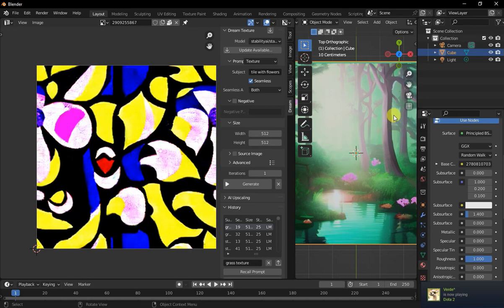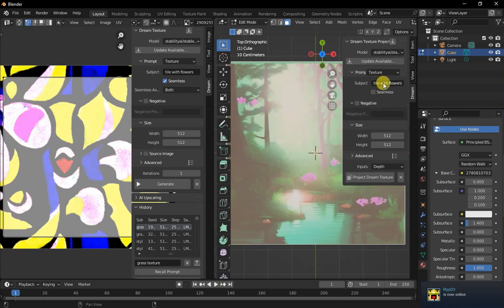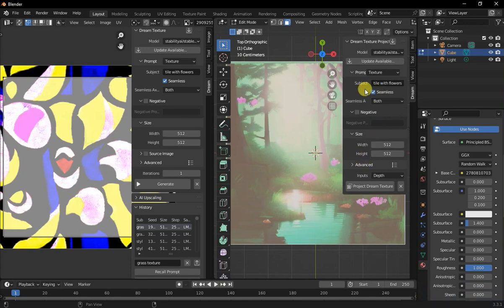Now let's see if we do it over here. Let's see if there's any difference. We're going to copy this prompt and paste it over here, and then we're going to switch it to texture, and this one is the depth. Yeah, it's already set. Okay, seamless, and go.